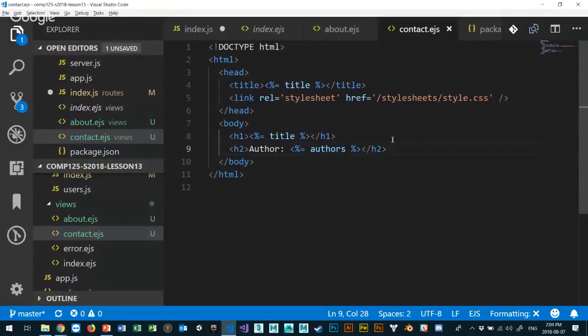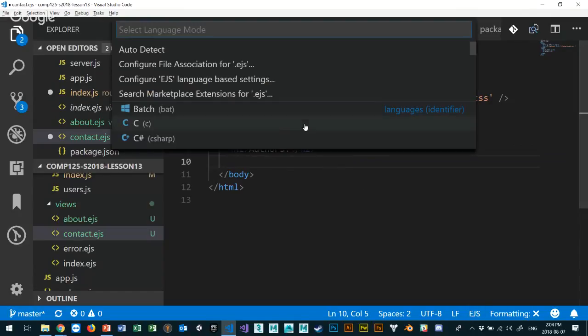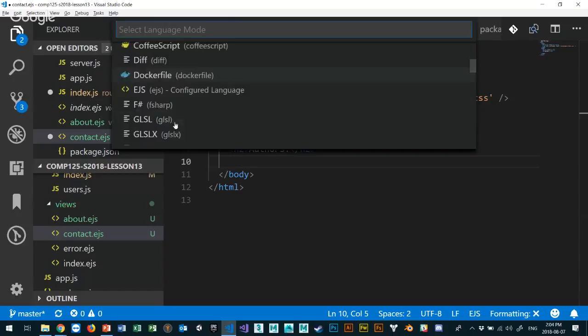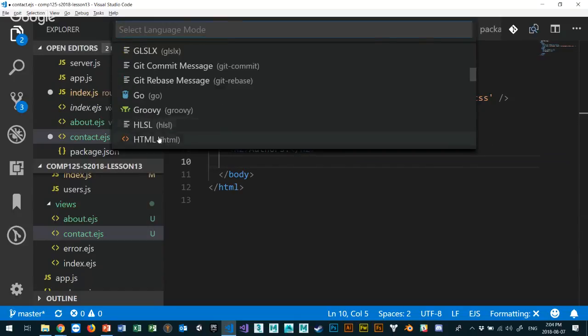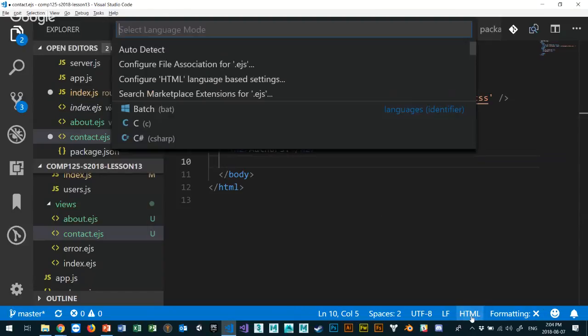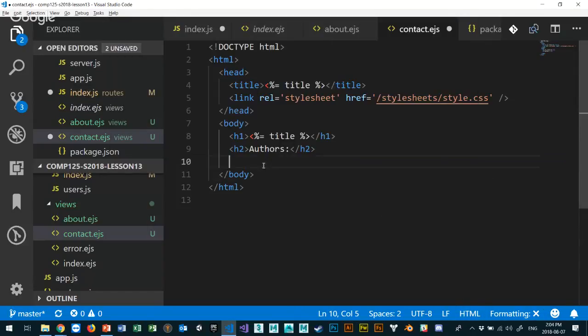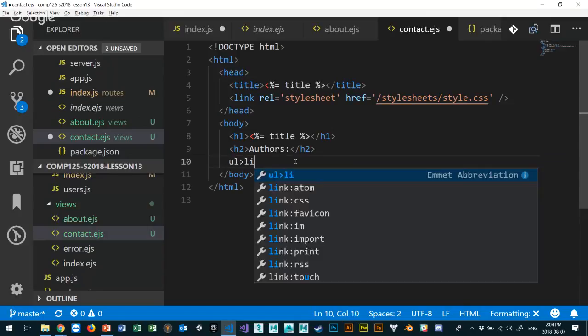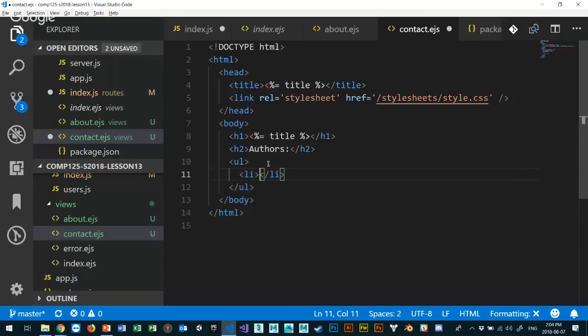So let's do that. We'll say authors here, and that's my H2 tag right there. And then we'll make a UL. Inside of my back EJS, I'm just putting it in there because it doesn't give me the errors with EJS, whereas with HTML I can use Emmet. I just click on the actual object here and choose whatever I want. So if I go author, I can do a UL. Inside of the UL, I want a list item for now. That's one list item, but this list item is going to be repeated.